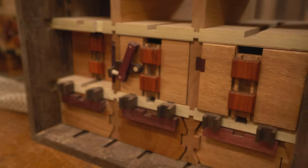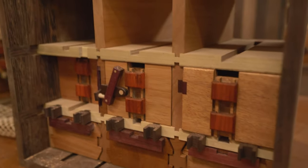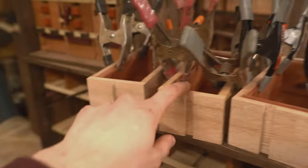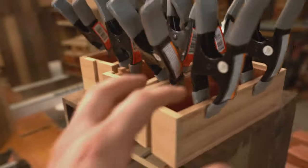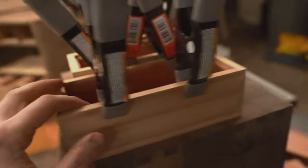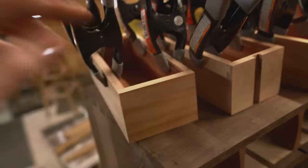You can see all the wood mechanisms here. I have the first two levels done and I'm working on the third level right now. As you can see, I'm gluing in the linings here — these are blood wood linings so they're bright red, and they contrast the mahogany very nicely.